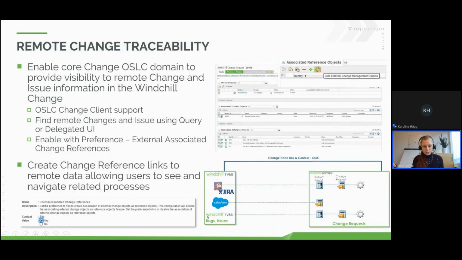So Windchill RV&S can be connected, Salesforce, and our customer requested Jira, we did it. So right now change processes, change items can be connected with digital threads that might help you to execute the change and control all the changes that are going on under the product, and also to speed up time to market.